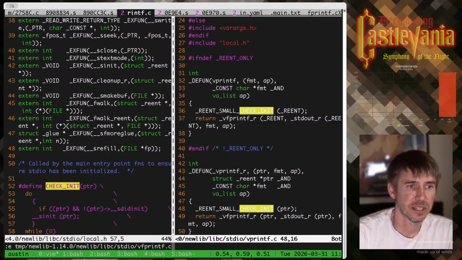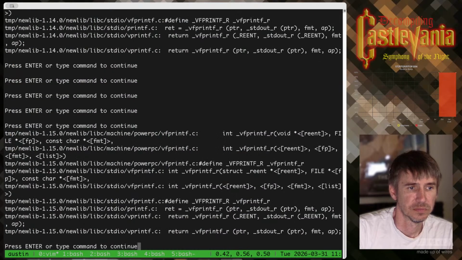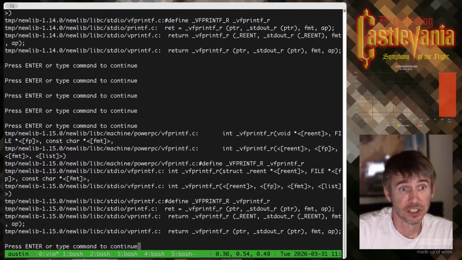I guess let's look at newlib 1.15. Any changes there? And it could be that the check init is a red herring. Might be going down the wrong path there.